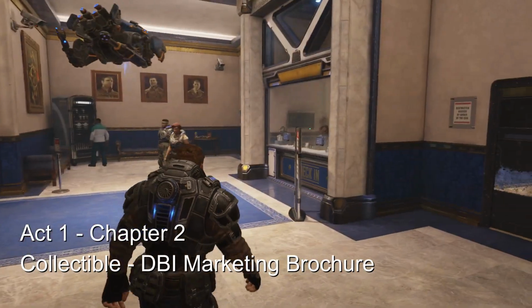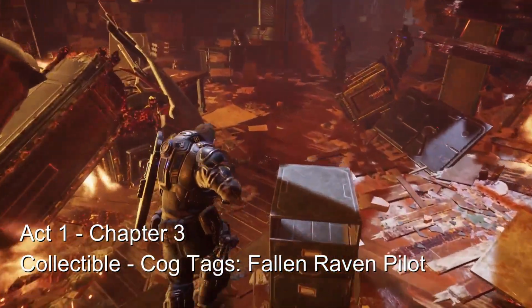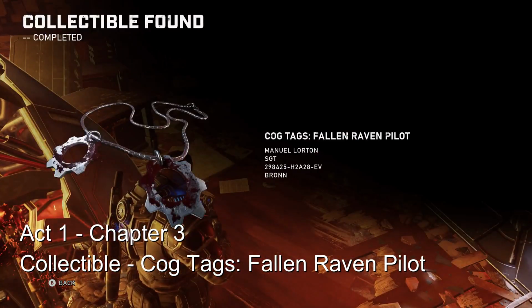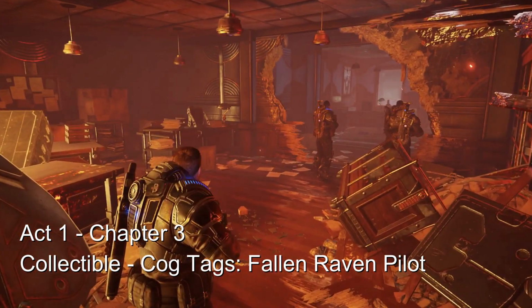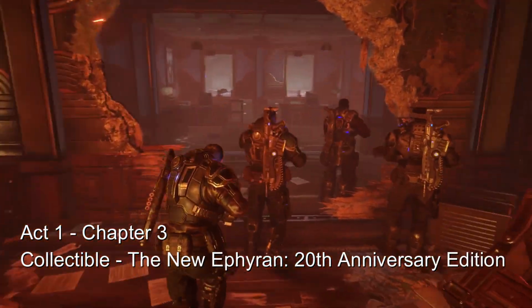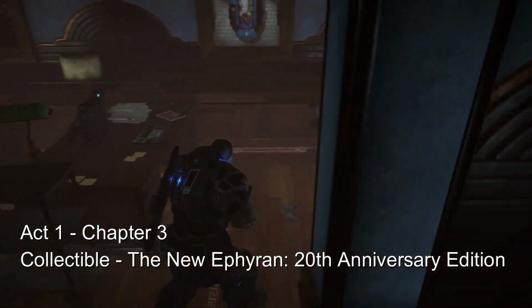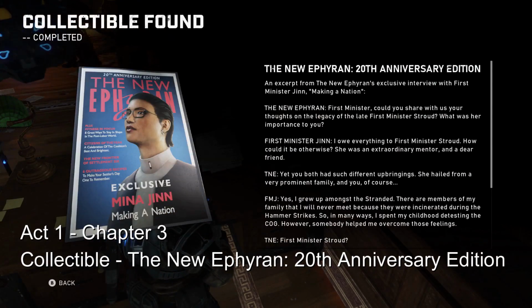Okay, now for chapter 3 of Act 1, the first collectible is directly after you're defending Cole while you're both down by the Raven where you can't move, and the dog tags will be in front of you just by there, just before you enter this room. Now talking of this room, there is another collectible, which is the new Ephyran 20th Anniversary Edition. It can be found in this room and be on this desk just by here, which is good.